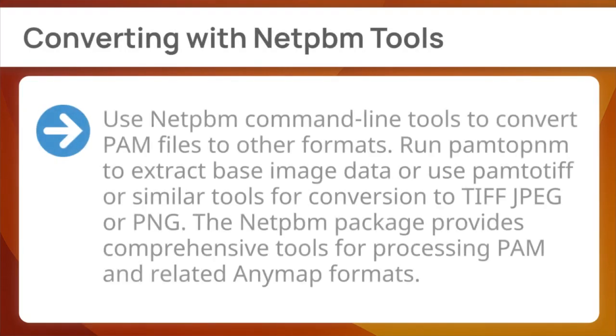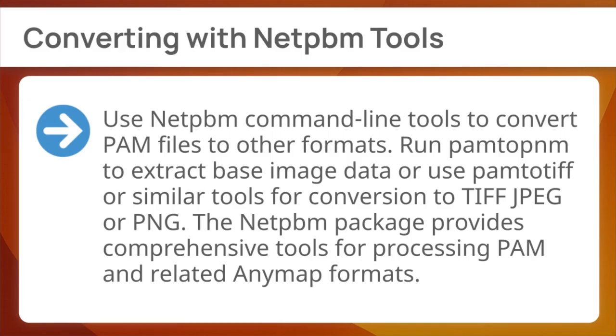Next, converting with Netpbm tools. Use Netpbm command line tools to convert PAM files to other formats. Run pamtopnm to extract base image data, or use pamtotiff or similar tools for conversion to TIFF, JPEG, or PNG. The Netpbm package provides comprehensive tools for processing PAM and related Anymap formats.